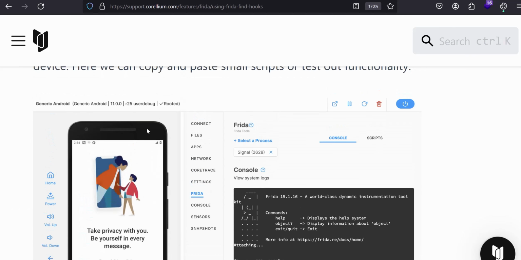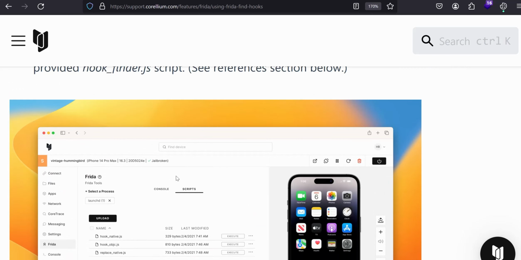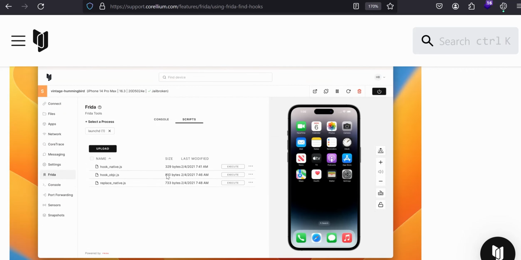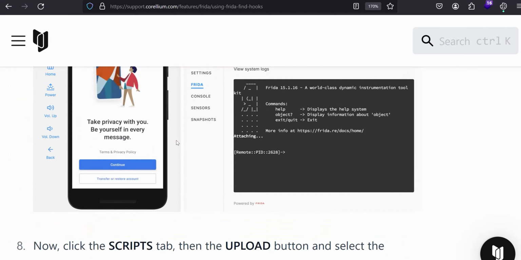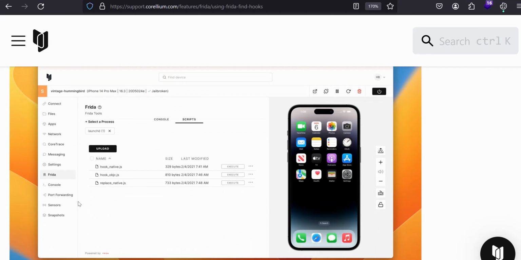But did you observe that this is an Android and then they moved this to iOS? Okay, so it's all simple, but there is a slight difference you will observe. For Frida, click any of the scripts, like hook.obc object obc.js, then you have to click on execute, and it will be executed. The only difference you will find between Android and iOS is that there is an extra option here called port forwarding.